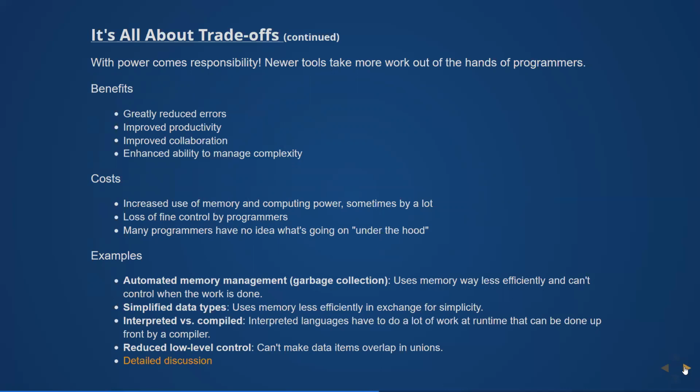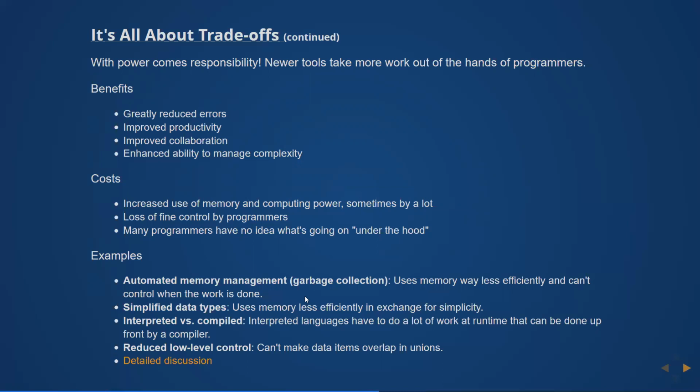You start the program, set up the memory you want, it never changes, and everything's cool. With dynamic memory allocation, things get real complicated real fast, and that's a giant source of errors.